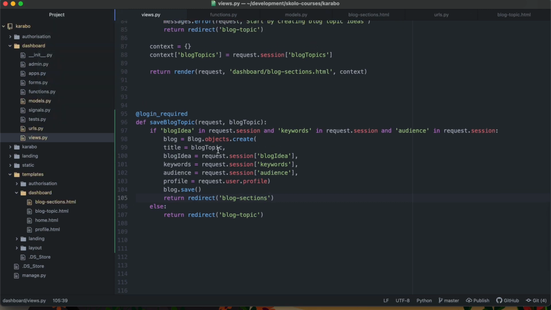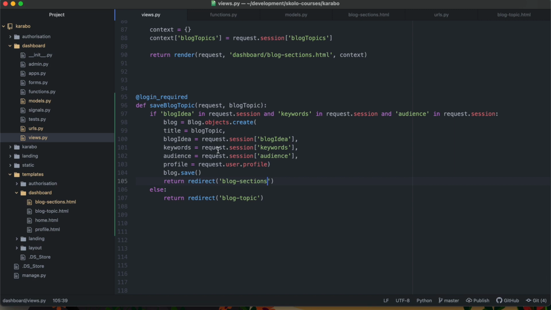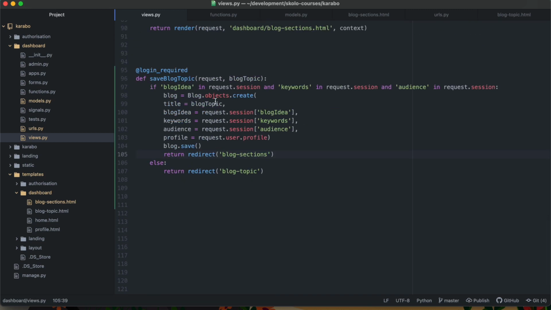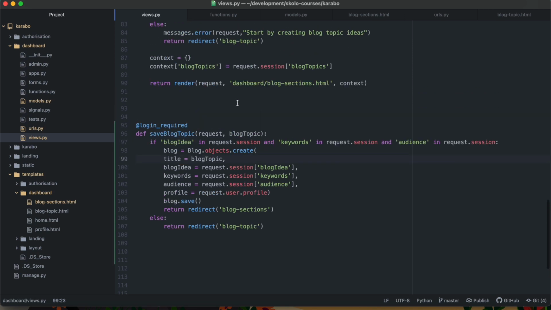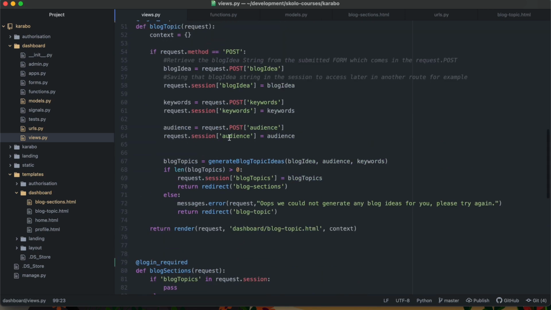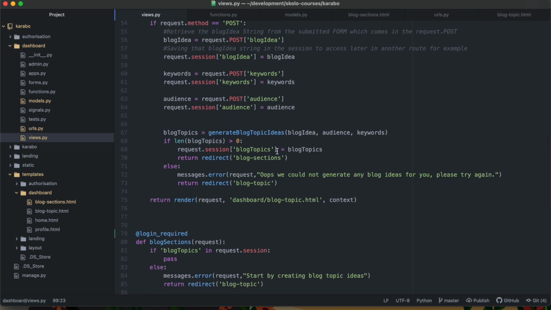All right. So that button will take us here and then it will save it. All right. Actually, I think I know how to do that. This blog topic is in that list, right? It's in this list over here, which is request.session.blog topics. Okay.